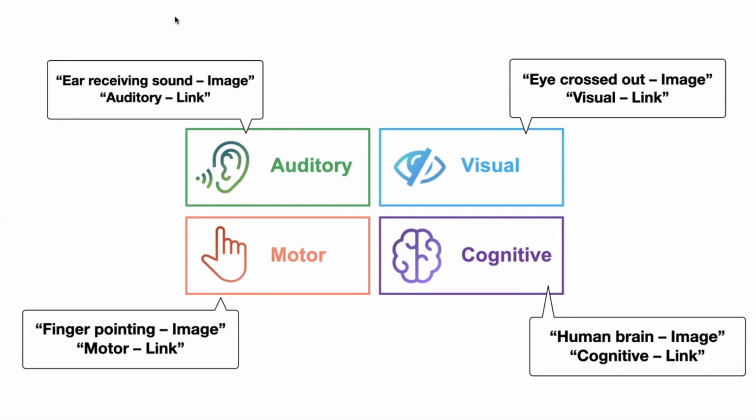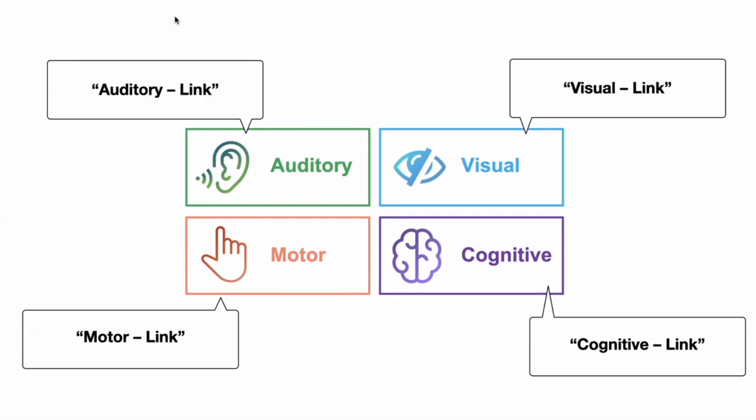And in fact, what you'd be better off doing is something like this. If you removed the alt text from those images, you would just have auditory link, visual link, motor link, and cognitive link, which would make for a much simpler and more accessible experience. So in this case, basically, knowing those images and what's inside them is irrelevant, right? They don't actually add to the utility of this menu. They, in fact, would take away from it.